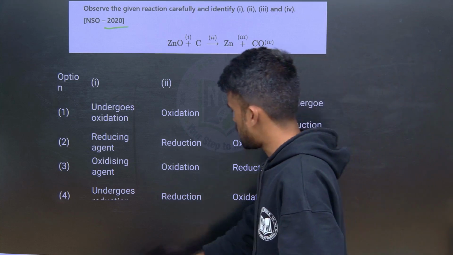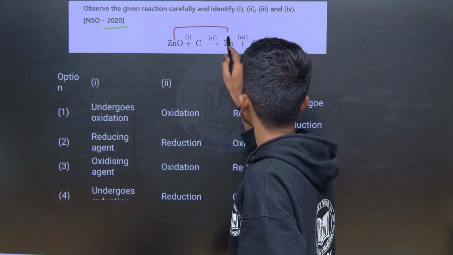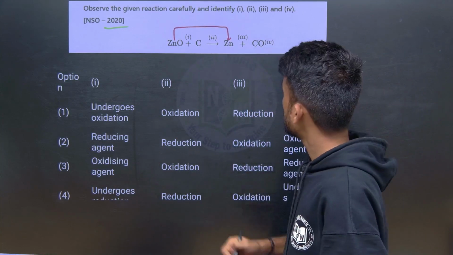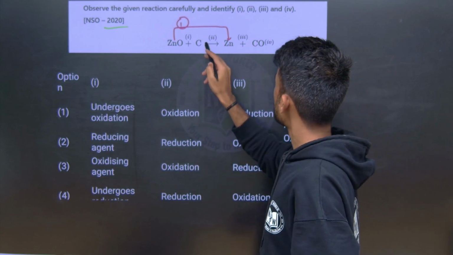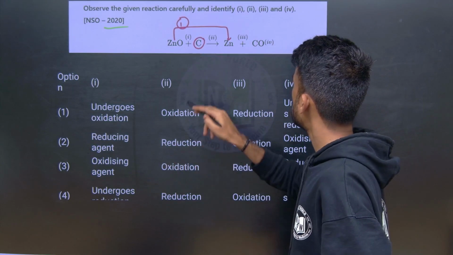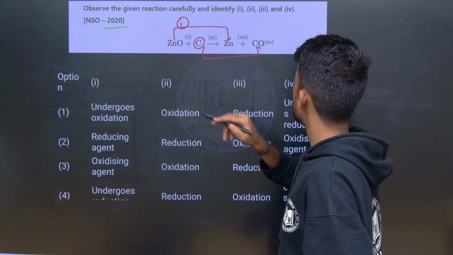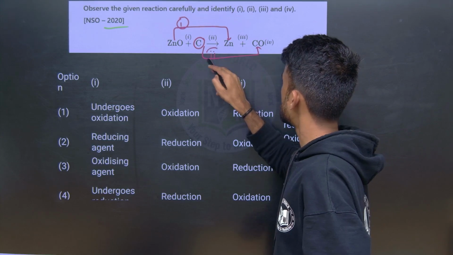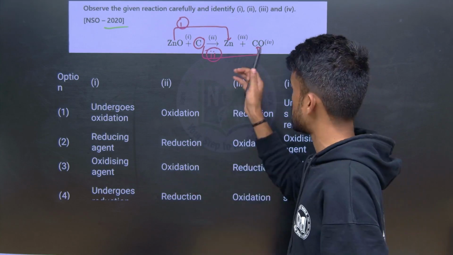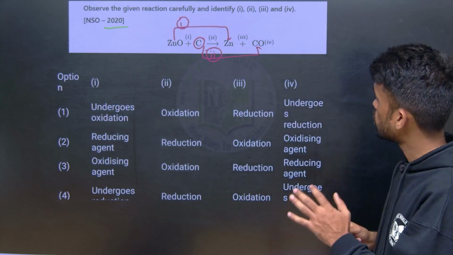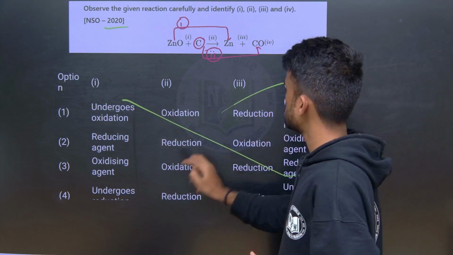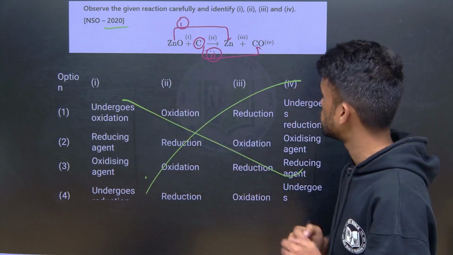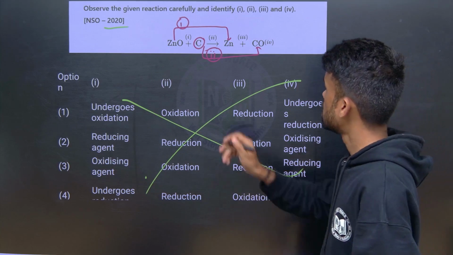Okay, so let us take zinc oxide to zinc, this is 1. Okay, for this let us say it is 1. And carbon here we have, carbon is undergoing this, so let us consider it as 2. There is a printing mistake in the question itself here, so I do not want to discuss much about this. So just eliminate this because the question is not perfect here, so do not waste time on this kind of things.